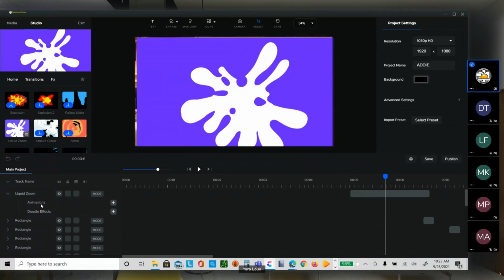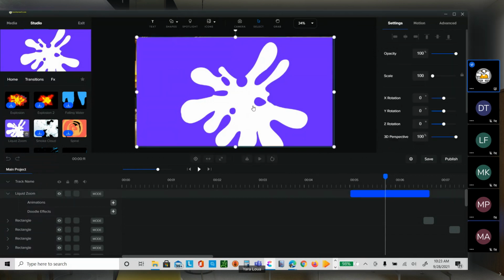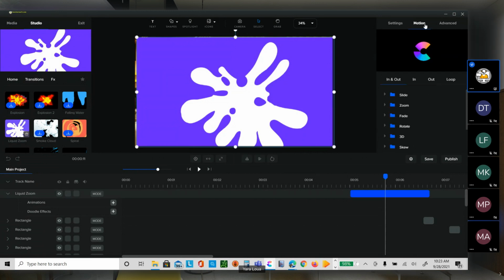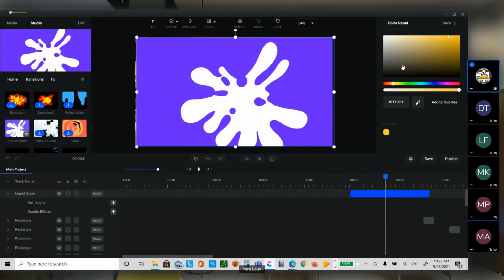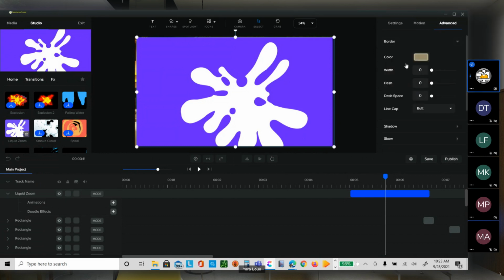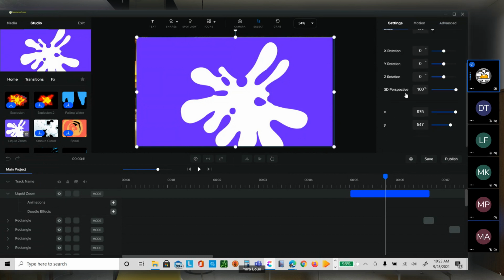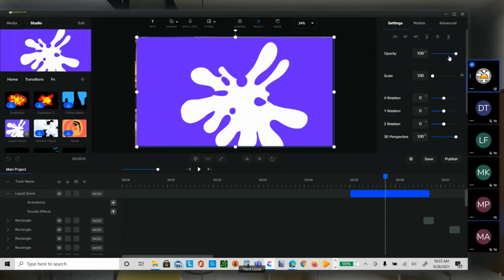Okay, it's animation. Yeah. Normally it should give me the option to change the color. Motion, advanced, border. Okay. If I change it to this color, this is the border. What about back? Yeah, normally I should have the option to change the color. Okay, opacity.